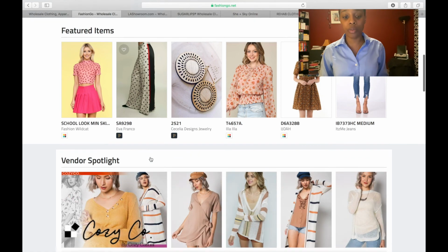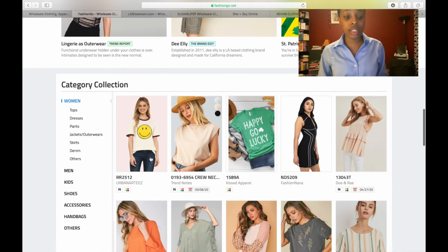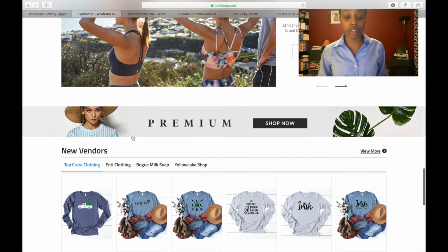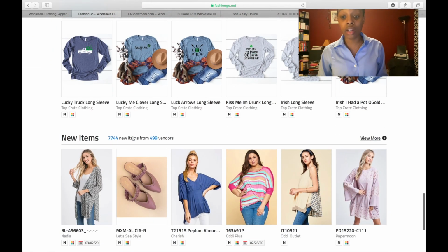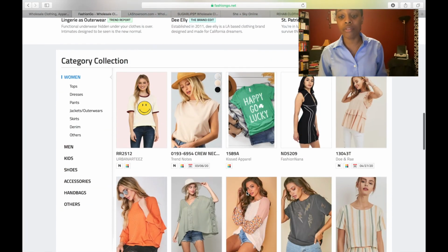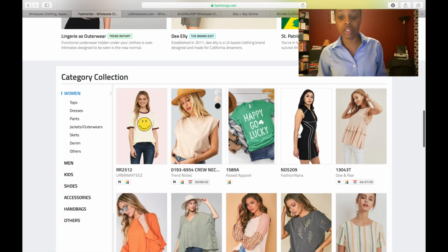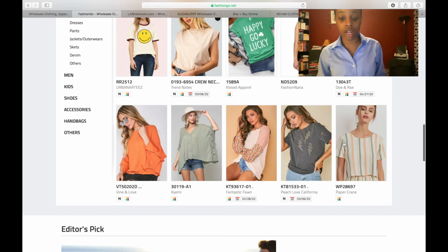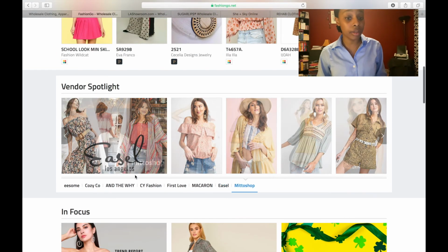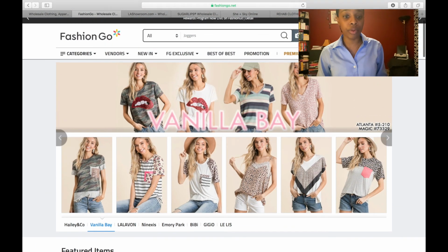It's almost just like what we showed you previously with Orange Shine. Almost the same layout, not really, but it's all doing the same thing, giving you some of the clothes that they offer or the vendors that offer these clothes, the shoes, different shirts. Everybody's gonna have their own different type of style for their clothing company. So some of the graphic tees might not interest you. Maybe the dresses do, the tighter dresses, or the sets or anything like that. Lingerie, they do a lot of lingerie. Here's some earrings, just an example.